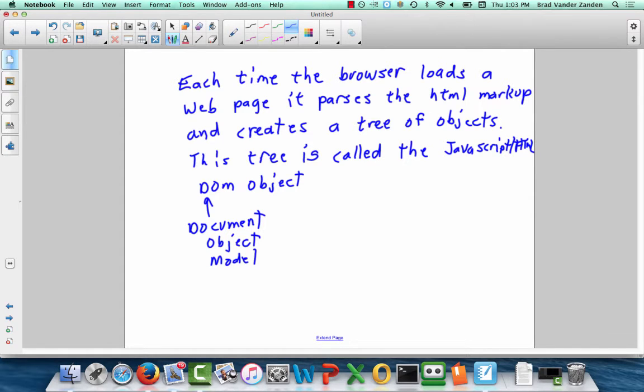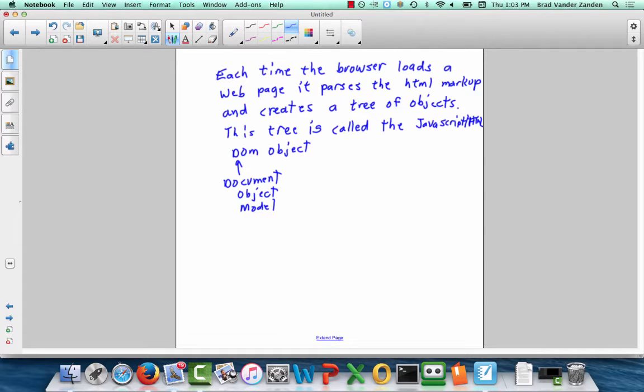All browsers create a pointer to this document object model called document. So document is the variable created by all browsers to point to this tree.